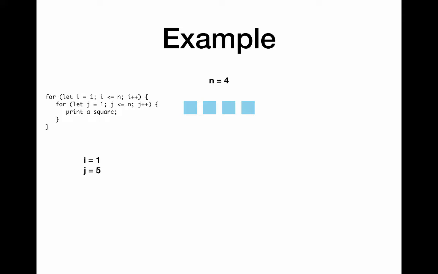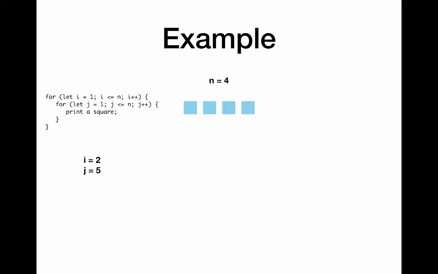Okay, without the outer loop, we'd be done, but now this just means that we've finished everything inside the outer loop, and now I++ can execute. So the I, while J is still stuck at 5, now I goes up to 2. Okay, and that's the end of the first iteration of the I loop. Now we begin the second iteration of the I loop, and the first thing we do is check to see if the current value of I, 2, is less than or equal to n, which is 4. It is, and so we jump in and we execute the J loop again.